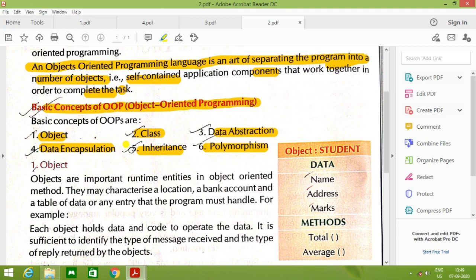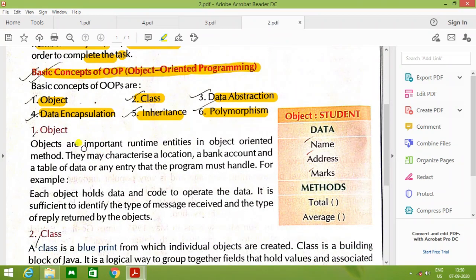Truly, in this chapter you will not learn the practical concept of object, class and data abstraction. You will only get the theory, which you need to remember. In higher classes, whenever you work with Java, all the uses of these concepts will be helpful to you. So let me make you understand the theory.